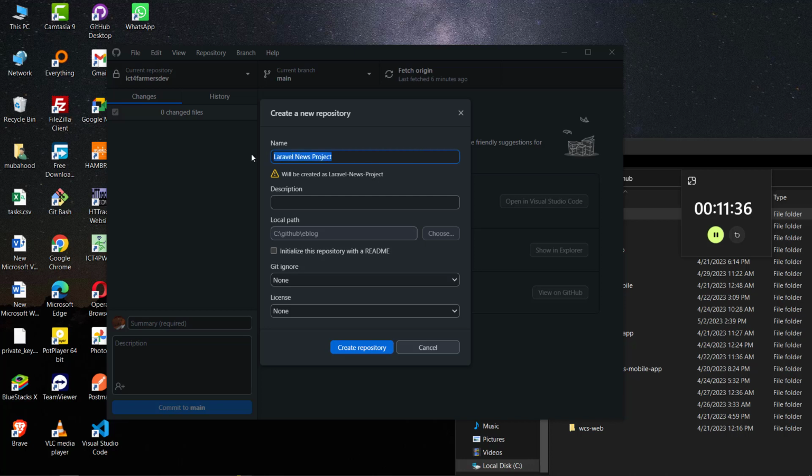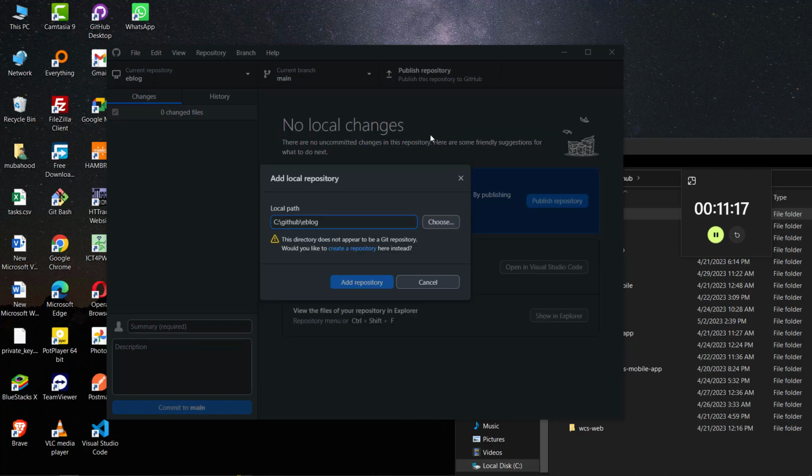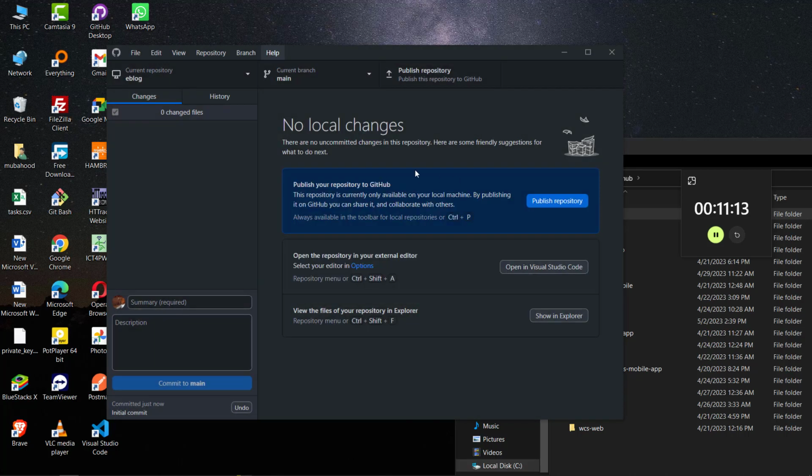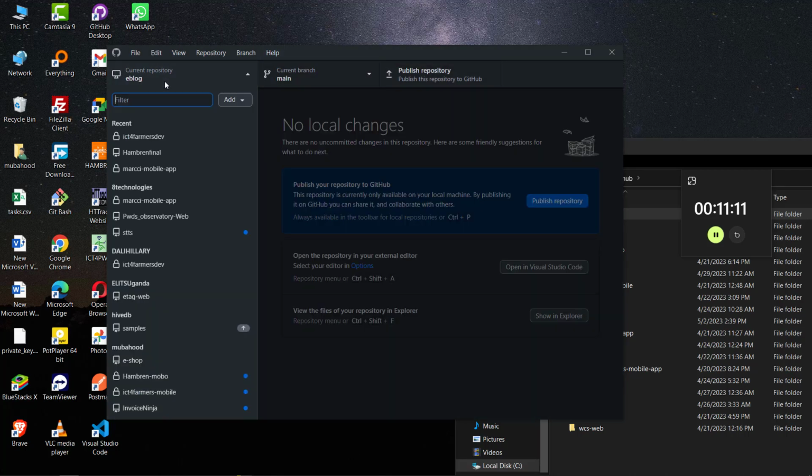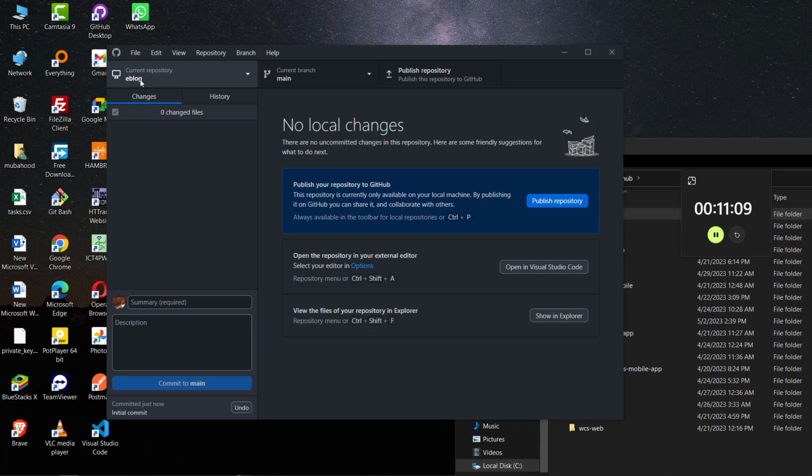So you see, the steps are straightforward. I'm trying to create a repository for me to share my code with you, or to keep my code for the future. After doing that, the next thing I'll simply say create repository. In a secret repository, you'll see it here processing. So it is creating a repository for me, and it has finished. You can see my repository, it is here. The folder is called eblog.